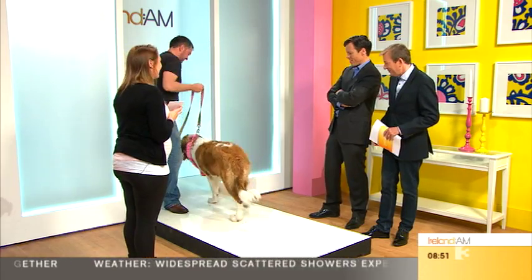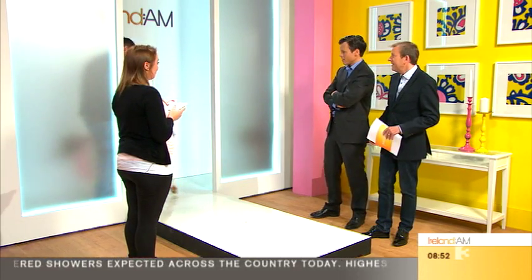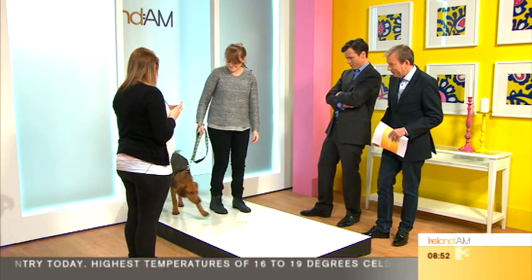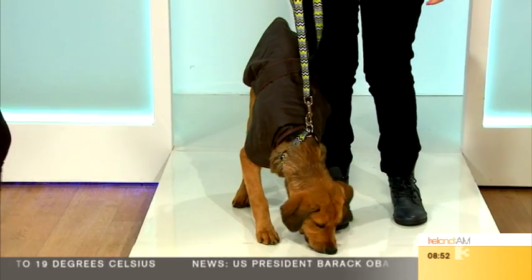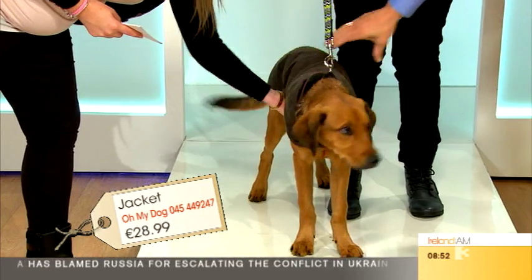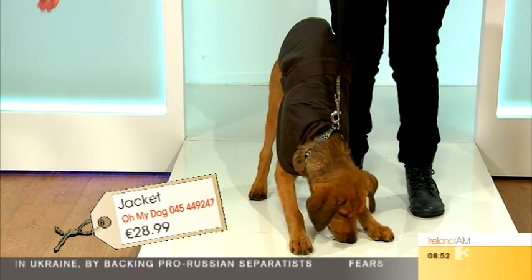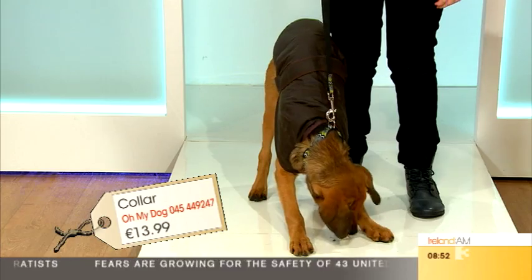Thank you Betsy! The bib says 'Caution: Drool Flying.' Now look at this — this is Cody. She's wearing our green wax jacket. They're really handy because they're just velcro straps, nothing under the belly, and it's nice because it accentuates the waist. You put a belt on it and it accentuates the waist — I've been paying attention to the fashion owners!